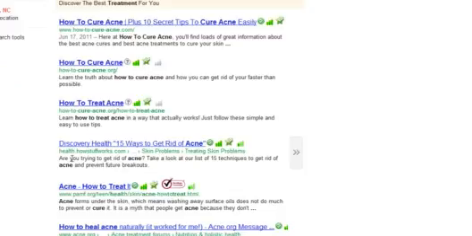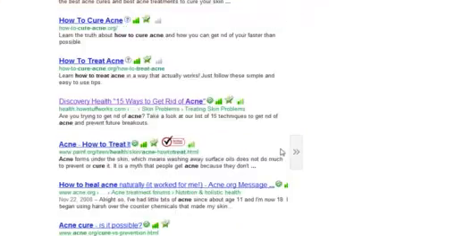Here, health.howstuffworks.com. Now that sounds like How Stuff Works. I've seen that before. I'm pretty sure that's just an informational authority site. What we'll do here is we'll open that, and I haven't done this search before. I'm doing this all just off the cuff here, so we'll see what it comes down to. We'll open this in a new tab, and we'll look at that in a second, and we'll keep on searching. Acne, how to treat it.